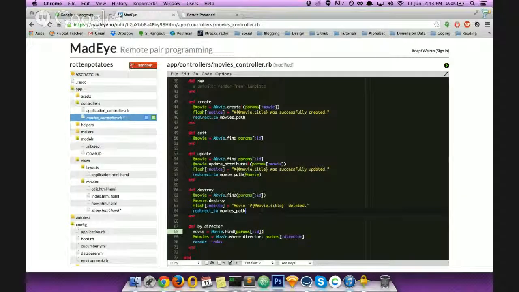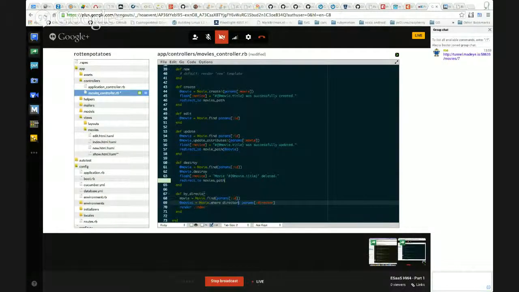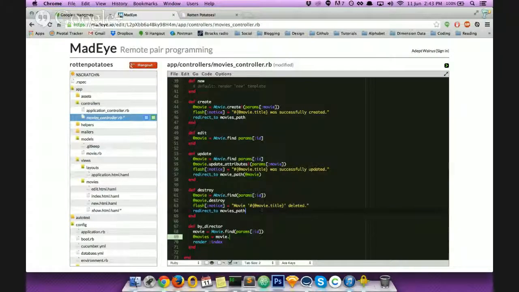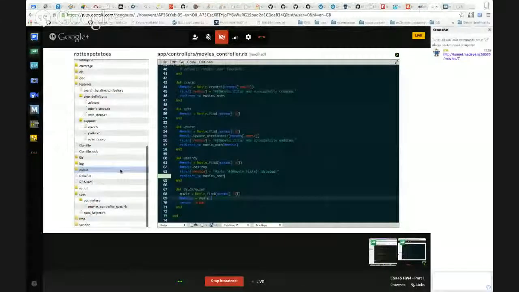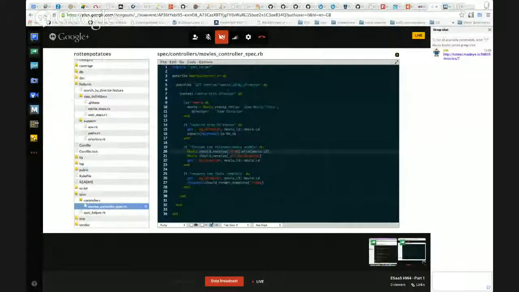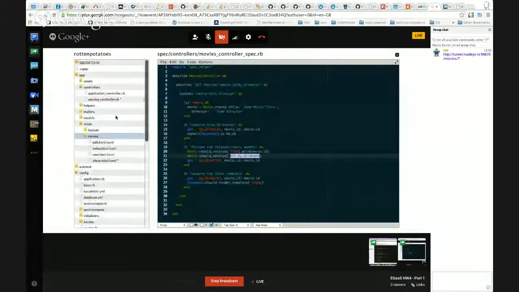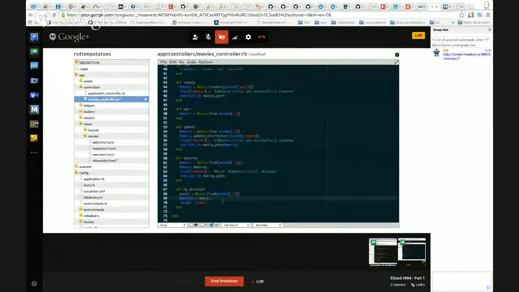Yes. And then this here is Movie find by... what do we call it? We call it all by director or something like that. Yes. So these specs should now pass.